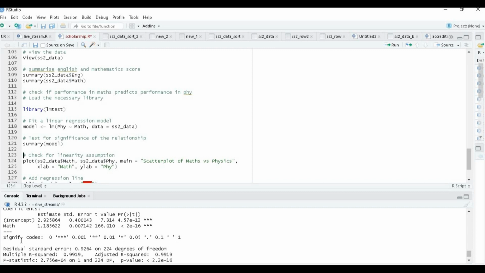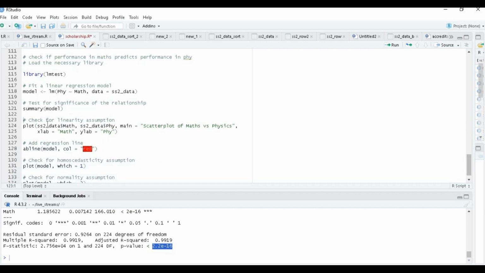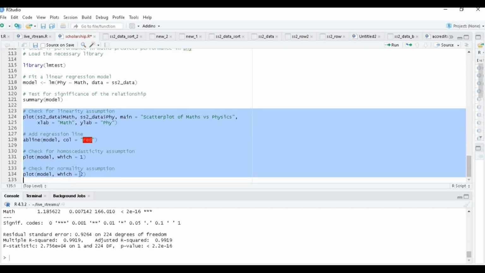The p-value is 0.00000016. Get it? It's less than this. Which means that yes, the hypothesis that said mathematics helps in predicting performance in physics is true. All other things here are just voluntary activities for visualization.